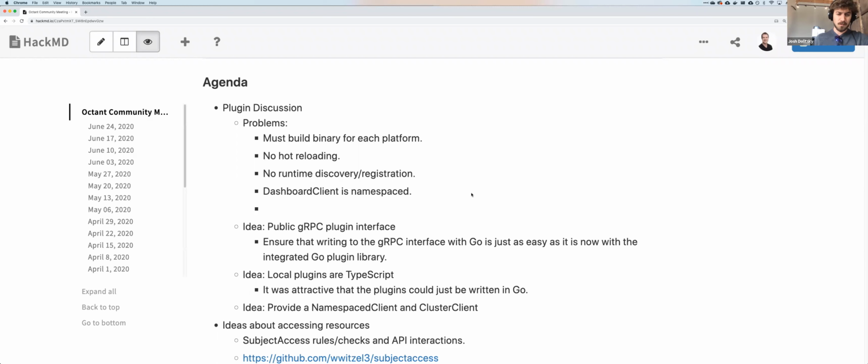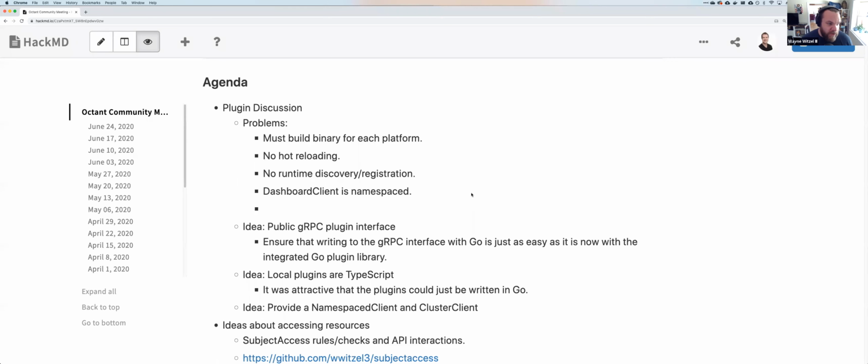Sure. So in this instance, the Helm plugin, the only thing that would change would probably be the main call where you call serve. Instead of calling that internal serve that the Go plugin has, it would likely be some serve or expose or register thing that Octant has. That would be the main difference there. So yeah, okay, no, that's great feedback.